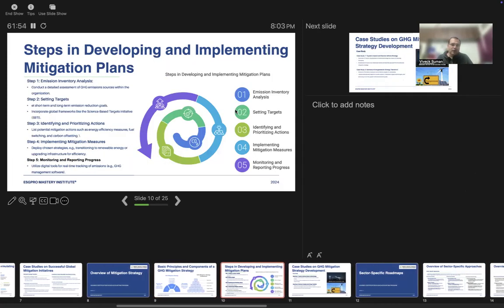What are the steps? Of course, there are clear 5 steps which are recommended. The first starts with the emission analysis. So once you have the emission calculation done, scope 1, 2, 3, you know now where these emissions are coming from. You need to locate the hotspots in that emission. That is the analysis. You can say that, look, my major emission is coming through water wastage. Major emission is coming from there. So that is your hotspot. Now you will plan all your mitigation action around it. So that analysis is very critical.